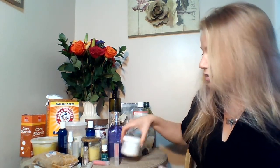This is another moisturizer, nothing fancy here. It's just coconut oil in a separate container, just because I don't want to mix what I'm cooking with and what I put on my body. And this I use for sun protection as well. Now we get into some fancier things here.